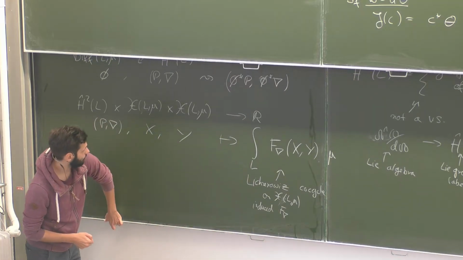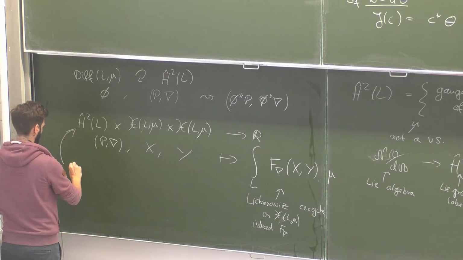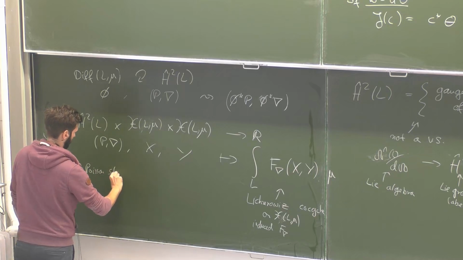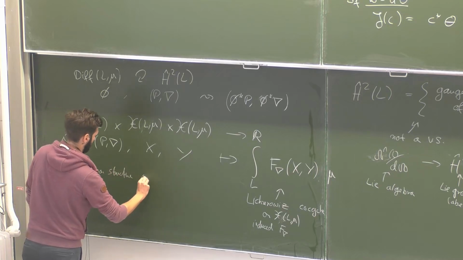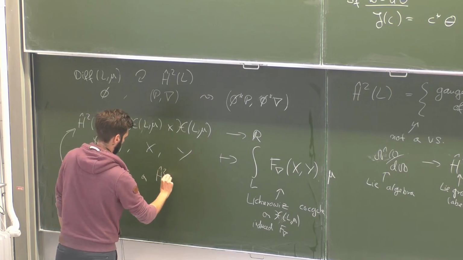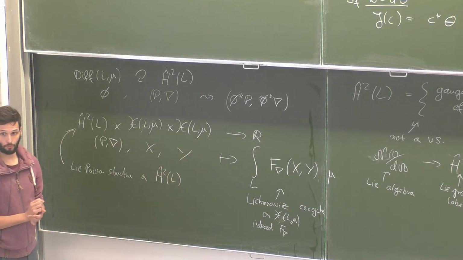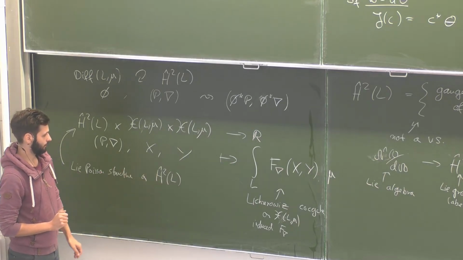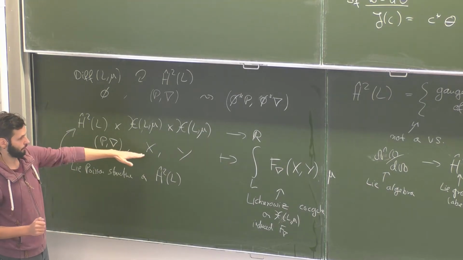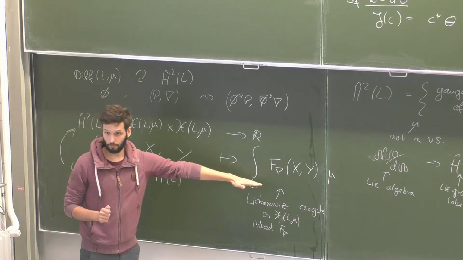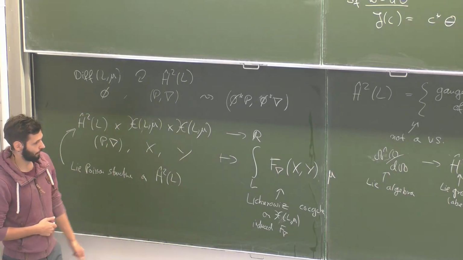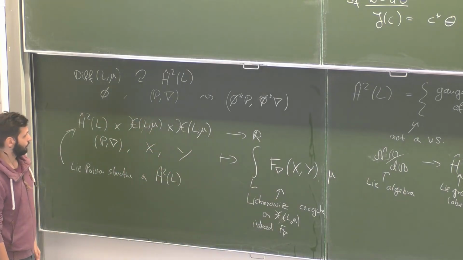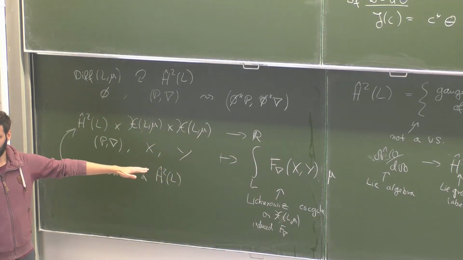And the structure here, this one is a Lie-Poisson structure on this dual space. So I have an infinite dimensional Poisson Lie group that, if you write down what the Poisson tensor is, has this form. And it integrates this cocycle on the Lie algebra. So there's a lot of things that I don't understand about the setting.